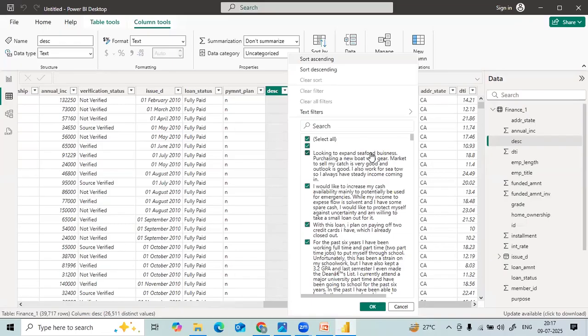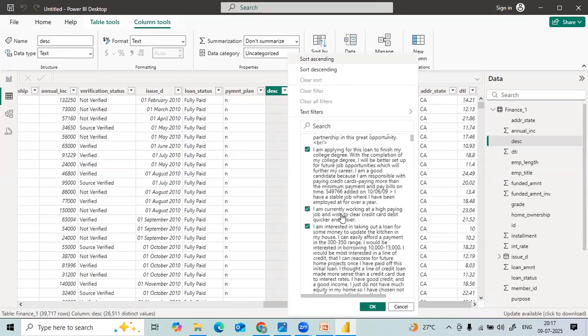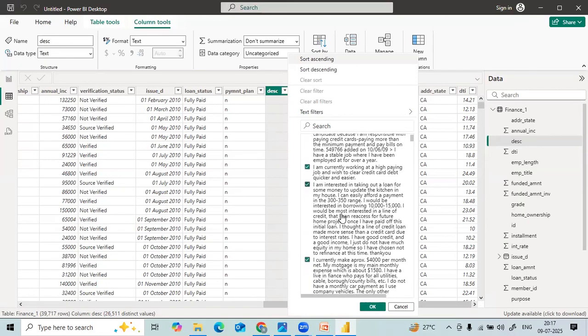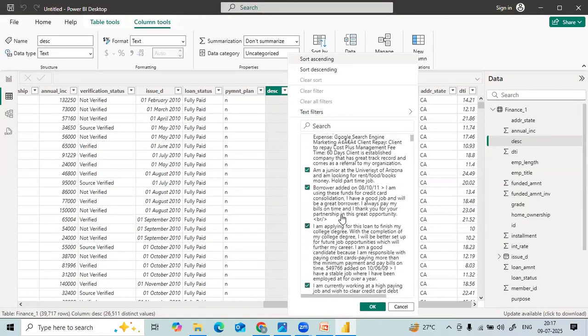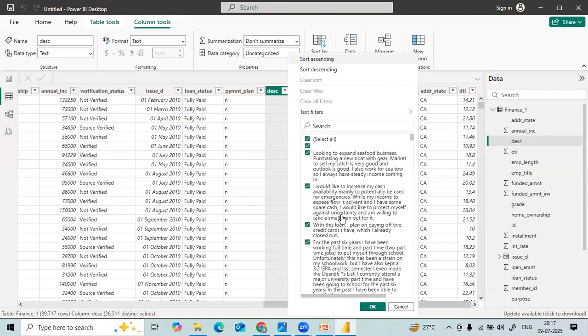But this is the purpose, I want to expand my business, so I want to take a loan. Whatever the description is, it has been provided here. This is not really important. If in case you want to eliminate this column in data cleaning approach, you can do that. But still, if you want to understand it based on our individual role level, you can include it, no problem. Based on your requirement, you can consider it.